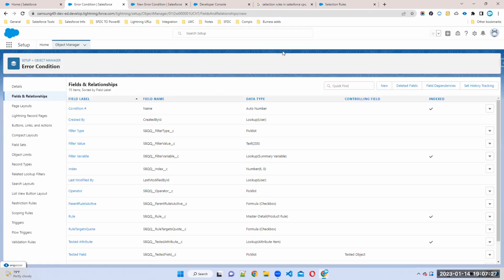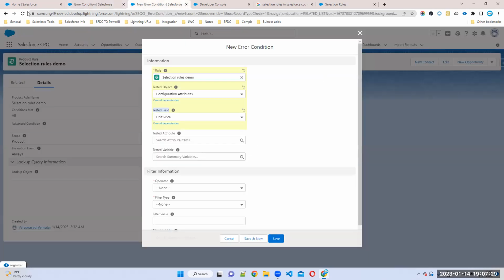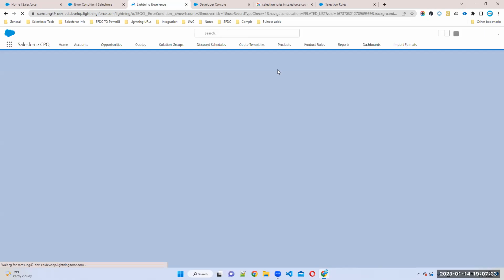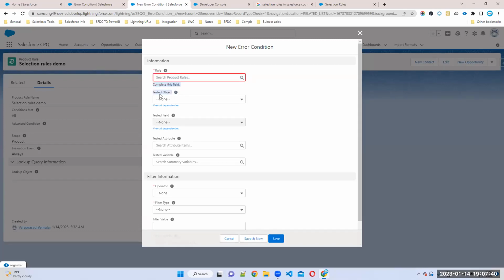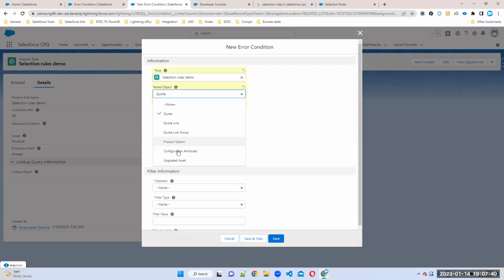Controlling field, dependent field, everyone knows, right? Yes. Don't know. Yes, sir. Field dependency, madam. Based on the country, how we can display states. Same way, based on this object. For example, if I'm selecting quote object, I want to show only quote fields. Why do I need to show all the fields? Correct? Similarly, whenever I'm selecting attribute object, I want to show attribute related fields, not all the fields. That's why I am including region for this controlling field.